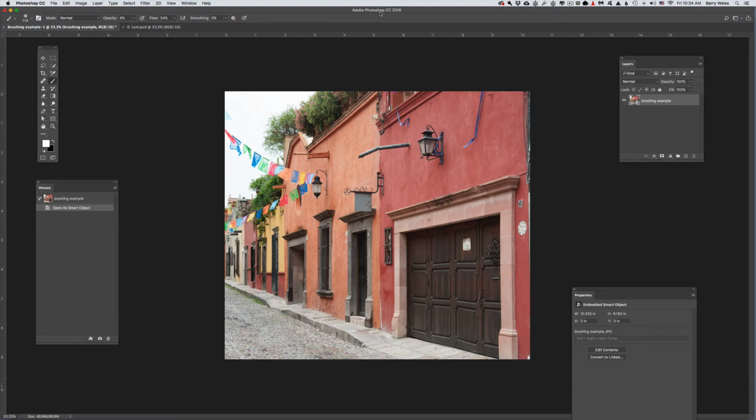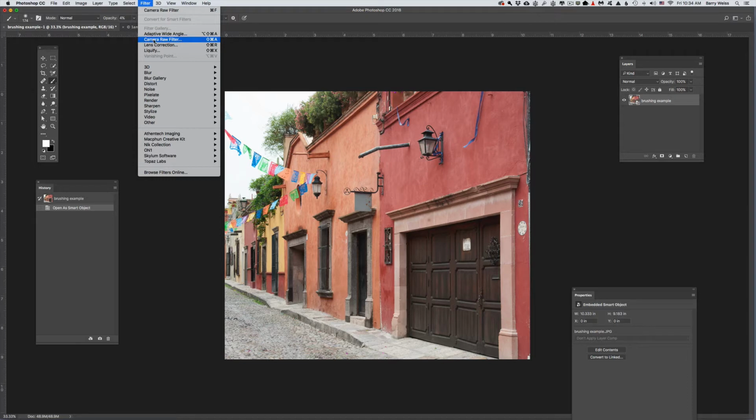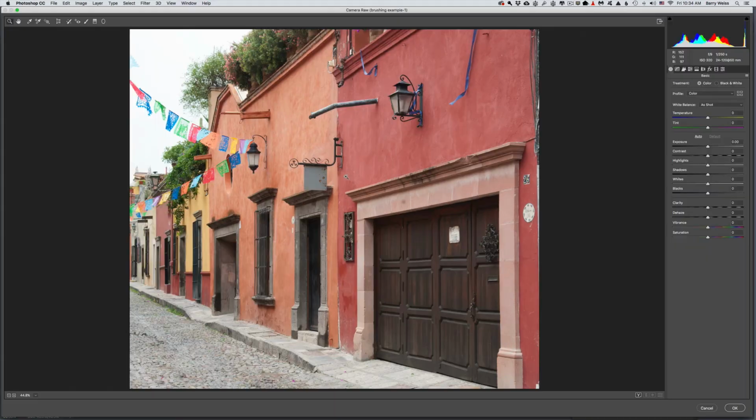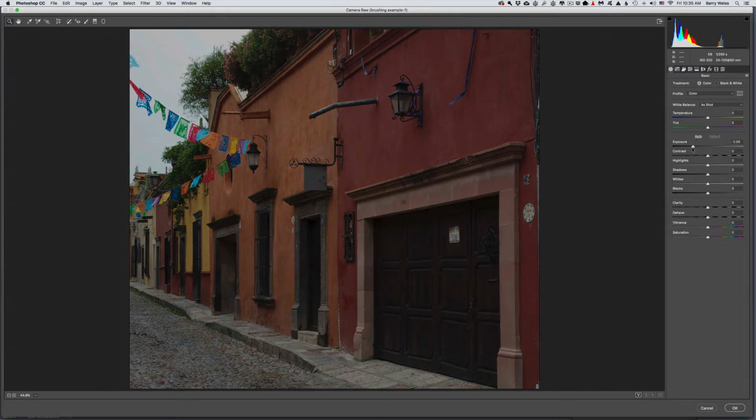So we're in Photoshop now. We want to go to Adobe Camera Raw. So come all the way up here to Filter, click into Adobe Camera Raw. And now, as you see up in the very top here, Adobe Camera Raw, and this tutorial is called a brushing example. The first thing we're going to do is lower the exposure. The original ends up being dark, so we're going to make this one dark, and then we're going to add brush strokes to add the light that we want on the image. All right, so we're dark.